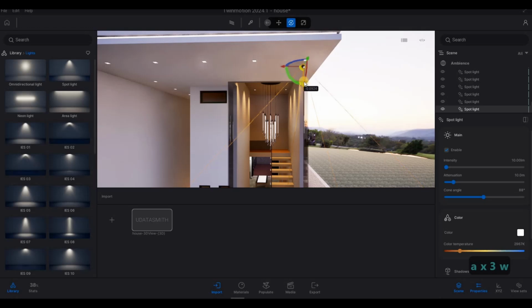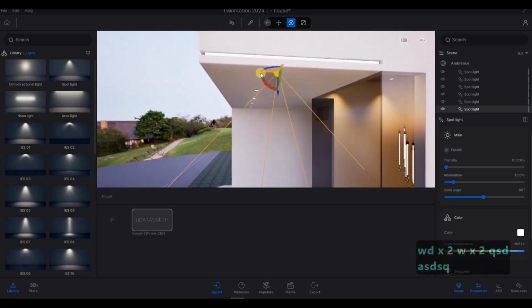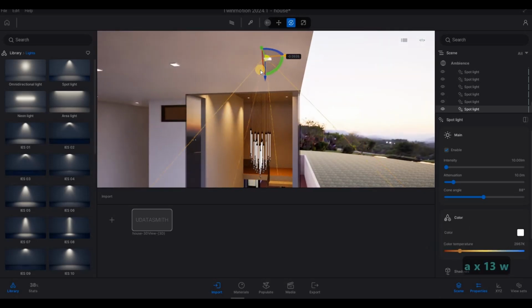lower it down. Once we see that light right there, we successfully copy that, and then we just need to place it in the location.